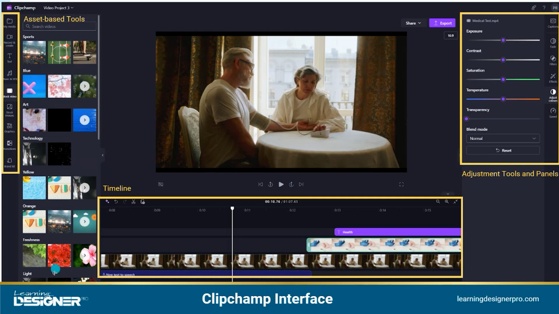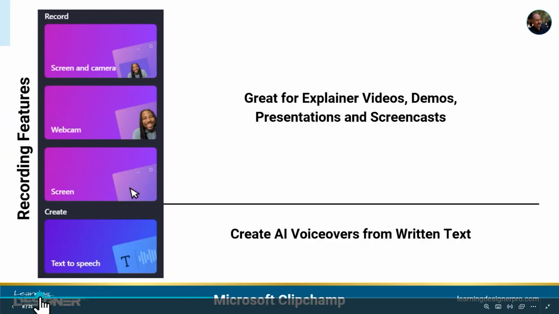And with the Record and Create buttons, that's where I can actually make content directly from within Clipchamp. So rather than just pulling clips together and editing them, I can actually create my own. The screen and webcam functions there in purple are really fantastic for things like explainer demos, for screencasts, for doing presentations, students doing their own presentations. And students are very used to this idea of picture in picture, having a person in the bottom right or bottom left corner from watching Twitch streamers and their own interest in YouTube, etc.